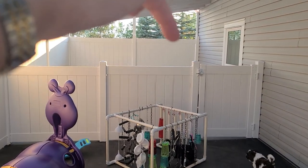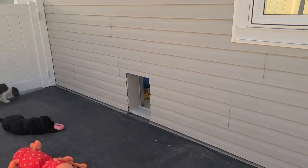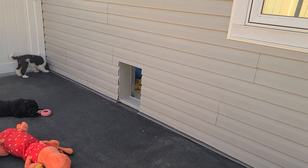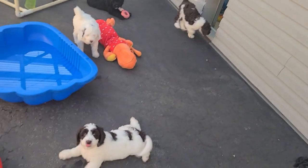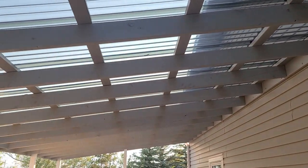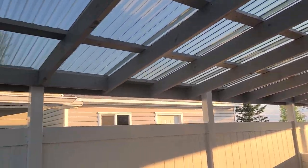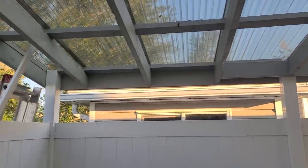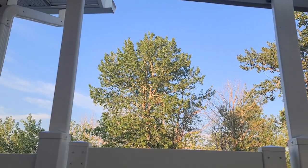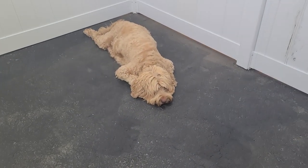We have another pen over there which attaches to one of the pens in the house, and then this pen — there's their entrance back into their indoor area. We have lots of birds of prey out here so the roof is all covered, and this is tinted so it keeps it cooler out here. There's a little gap there which we're going to put some lattice on to make sure no birds get in here. This is another storage area for us.